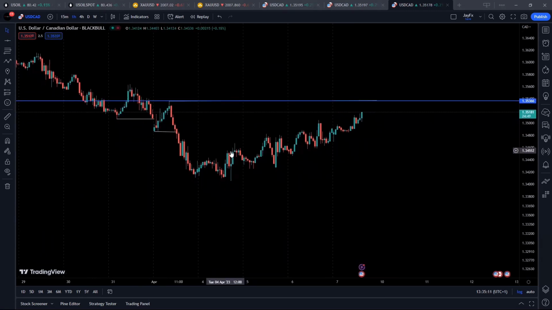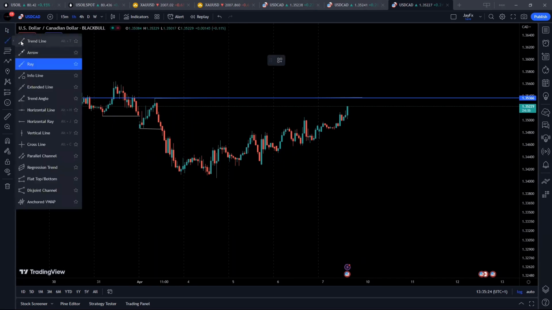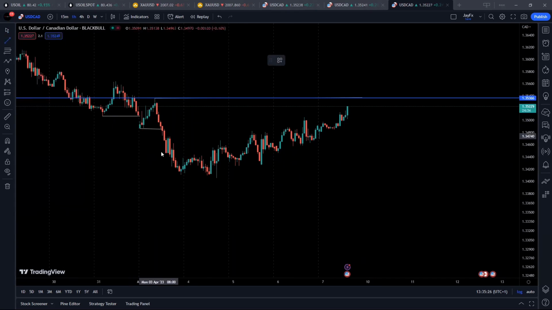1.35366. You understand? Price is almost getting there. So we have that zone as a level. Since we're in a downtrend, we have this strong level, this push to the downside. So yeah, we identify our lower low, lower high, lower low. We see price making lower lows, lower highs, and so on. But we have this break here. This lower low broke to form a new lower low. Then this is the level that I had to pay attention to.